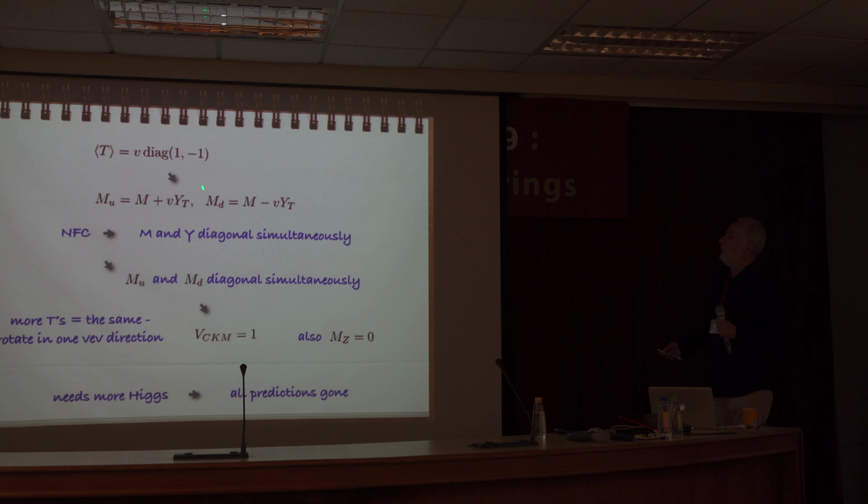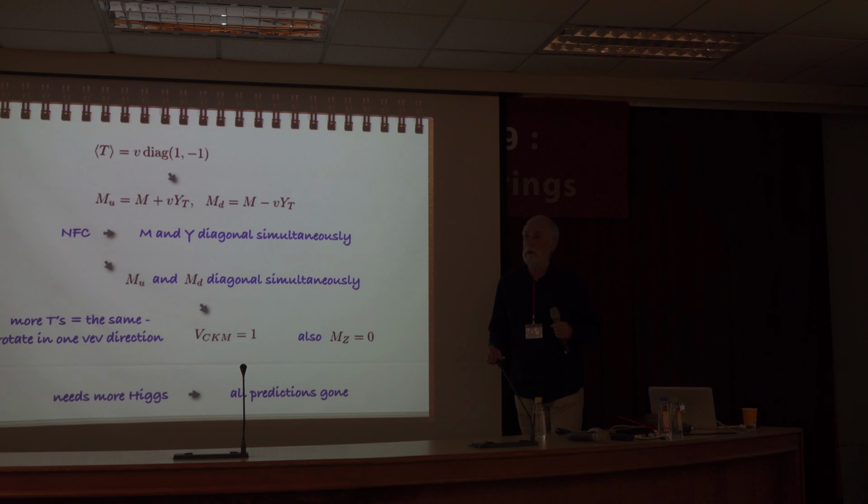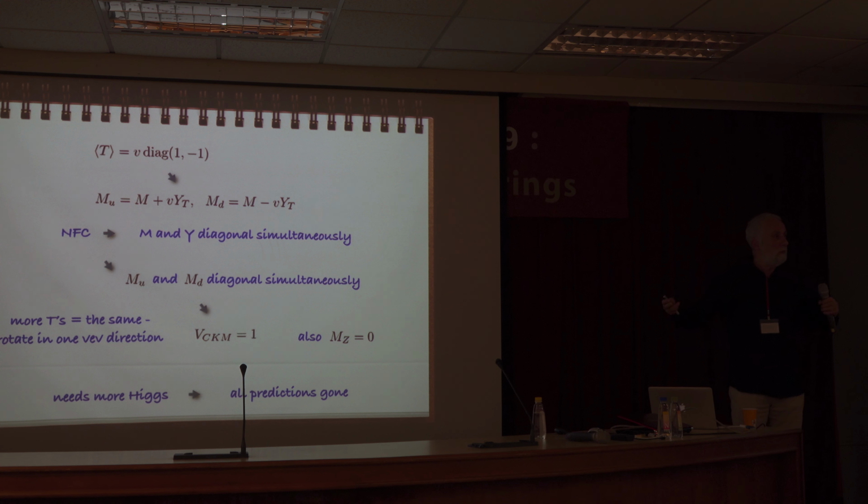The vacuum expectation value of the triplet gives me up and down quark masses. Now, the natural flavor conservation tells me, look at the down quark. When the mass is diagonal, Yukawa should be diagonal, obviously, otherwise you will get too much flavor violation in the current. Now, that immediately means that M is diagonal, and therefore M up and M down are diagonal simultaneously, and you have no flavor mixing. Also, with the triplet, the Z mass is 0, you lose absolutely all the predictions. Weinberg would have never written this paper. Obviously, he would have given up because it just looked impossible to deal with. Okay.